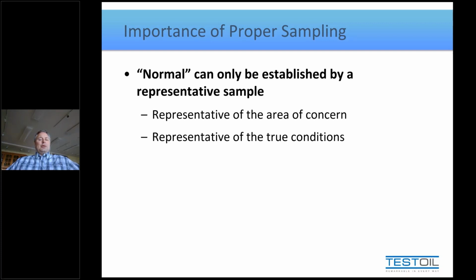On the other hand, if you were concerned about seeing how clean the oil was being delivered to the machine, would you take a sample before or after the filter? Well, in this case, you would take it after the filter because you'd want to see how clean the oil going to the machine was. So representative means what you want to see.